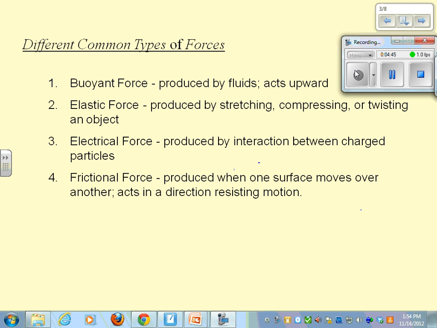If I turn my feet like this and put on rollerblades and I push, what's going to happen? I will go backwards because I've got much less friction. So yes, there does not need to be motion for there to be friction. But friction always acts opposite to the motion or the intended motion, or the direction of the attempted motion, we'll say. Okay.